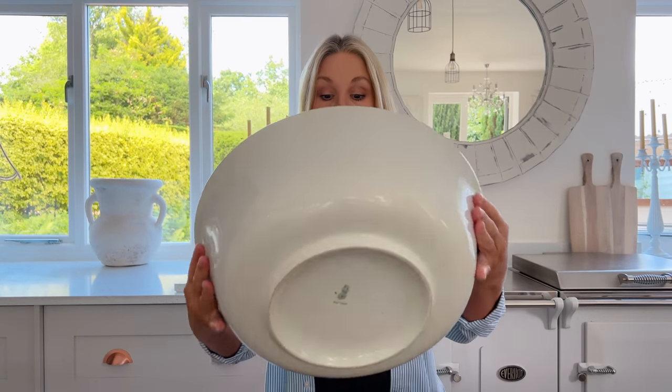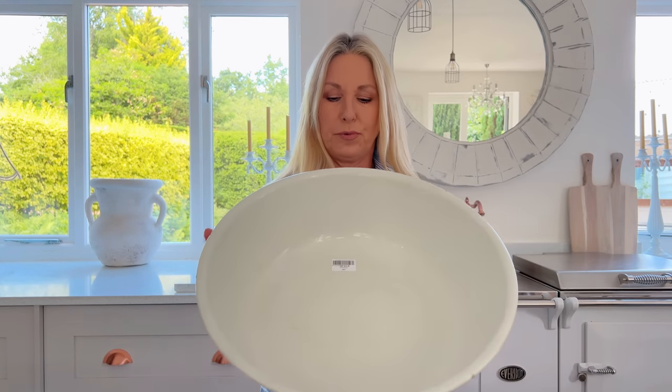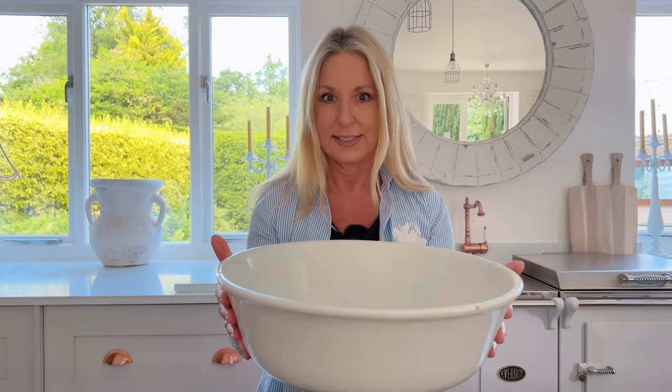This was 15 pounds — Royal Dalton — absolutely huge, beautiful big old bowl here, so lots of uses for that. After a little bit of charity shop shopping I went over to the auction house, and I've just had an email to say I've got four out of the five lots that I left commission bids on, so we're going to head over there after I've sorted these out and see if we can use anything in the styling for the guest cottage.